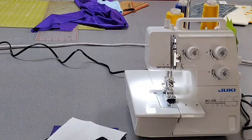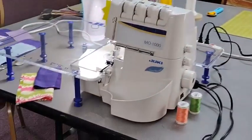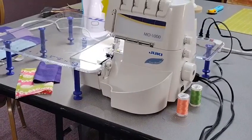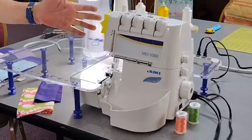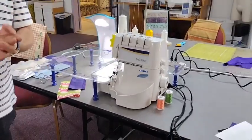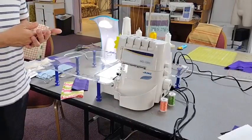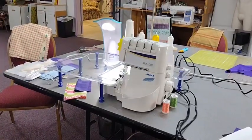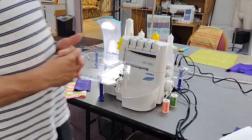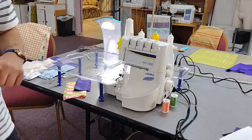Now, if you don't have a serger, or maybe you have a serger but you stand on your head to thread it, this is where they make a basic serger, which I wouldn't say is basic. This is their starter of the air threaders. They make three. The cover is not a regular machine, although it can do a lot of things that your regular machine can do. You can't do buttonholes. I'll show.